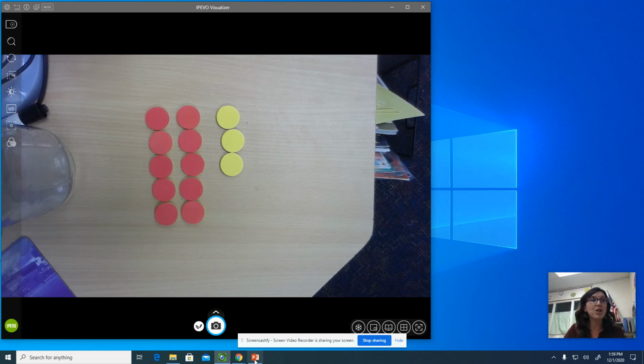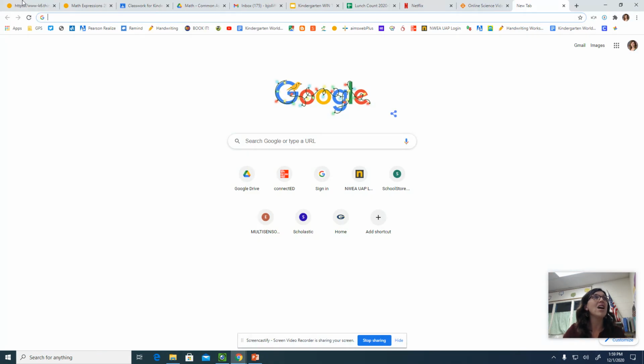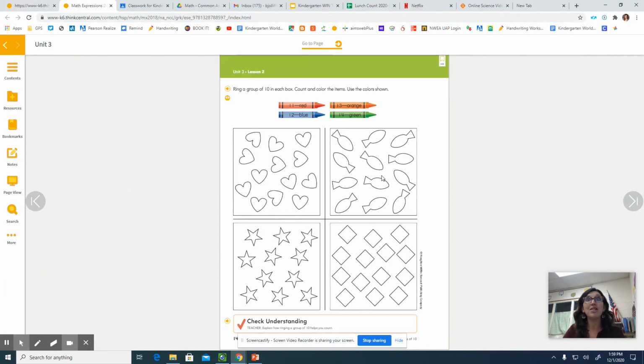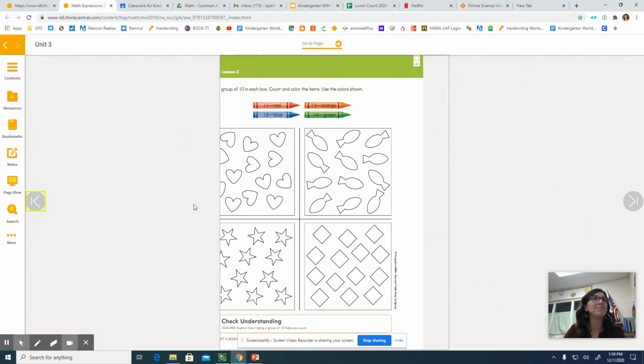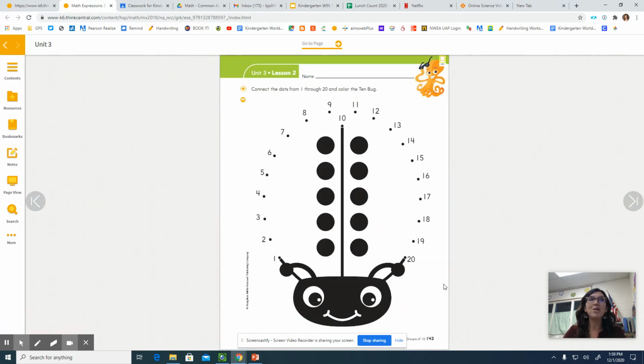Before I let you go, I'm going to show you what ours look like today on our worksheet because I don't want you to miss out on what we were working on. On the front, you'll see there's this cute little bug, and that we call 10Bug. 10Bug came to talk to us today in math about groups of 10 and how much fun it is to count using groups of 10. So go ahead and start at 1 on this side and go all the way around until you get to the 20, and then you get to color the 10Bug red.